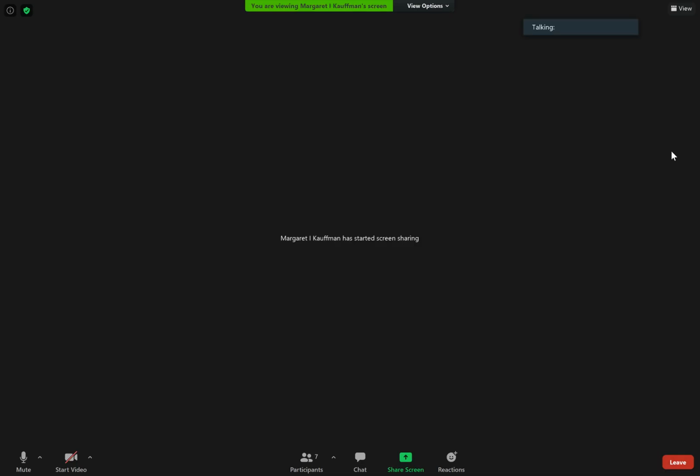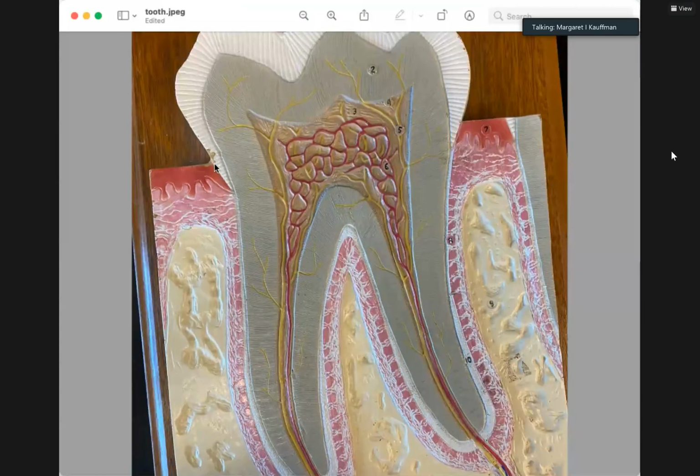All right, let me see, let's do a tooth next. I'll turn this one around. So there's a list of things for the tooth that you need to study, but most of it's pretty straightforward. All right, so here is the enamel, which is calcium phosphate salts, and it's the hard surface for both ingestion and mechanical digestion.